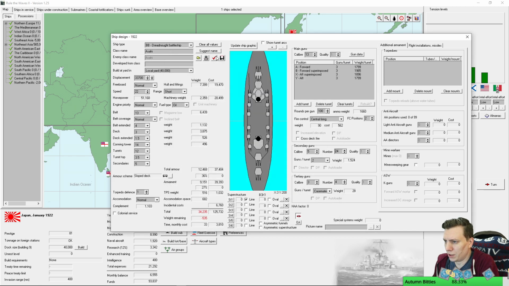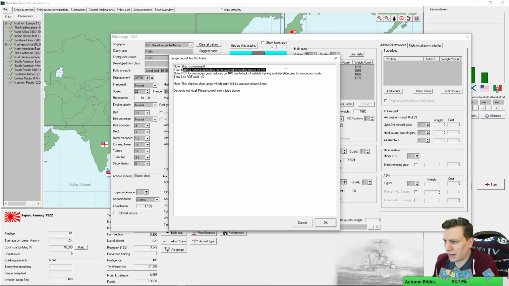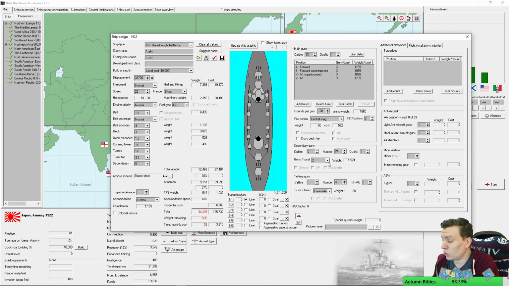Let's go to oil. Not develop secondary turrets. So what we'll do for now is throw them in casemates still, and later we'll rip those out and put them in turrets. Knock that down. Alright, knock these off. Even that out a little.